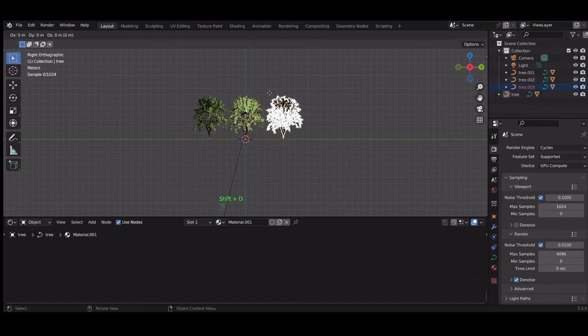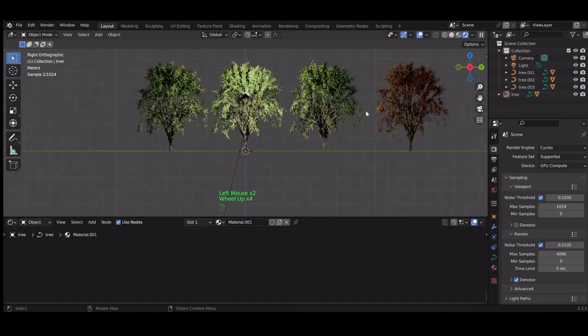Or on Shift plus D to duplicate it directly. You will notice that the last tree has changed its color.